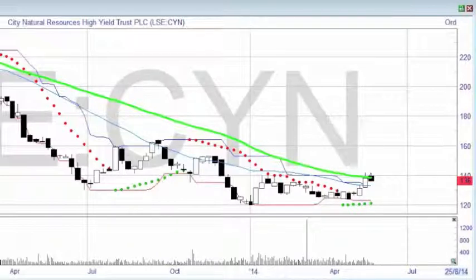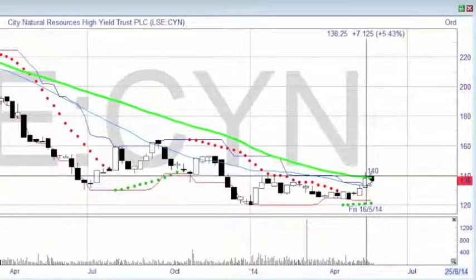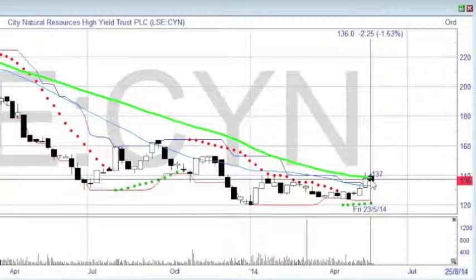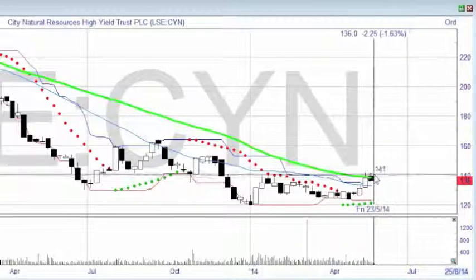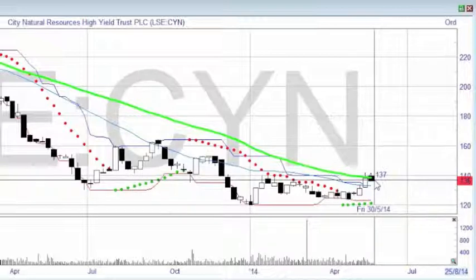Now you'll know, if you've been following my blog, that I opened this last week, and I probably opened it slightly prematurely because the price hadn't really gone up through the 50 MA at the end of the week. It went up during the week but then dropped back again, and then the following week it went up and fell back down. So the price isn't above the 50 MA at all.